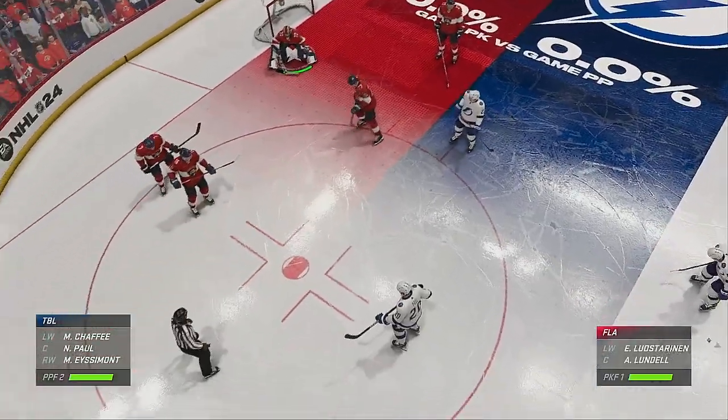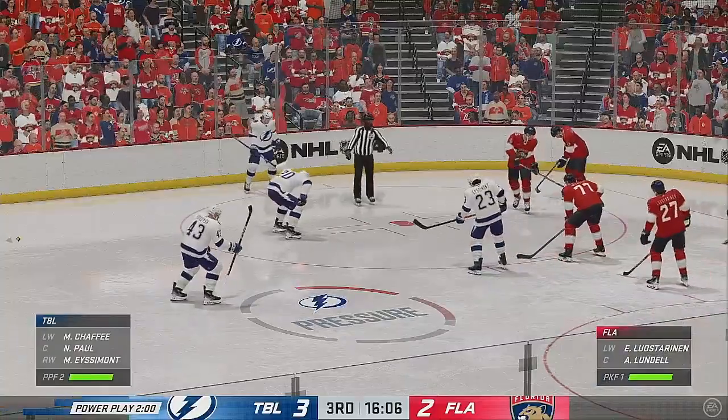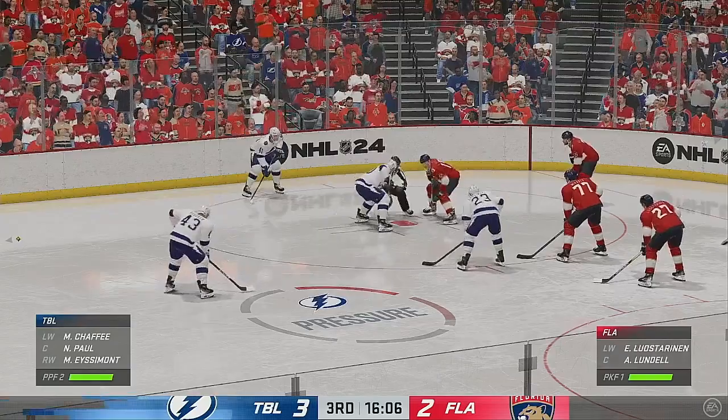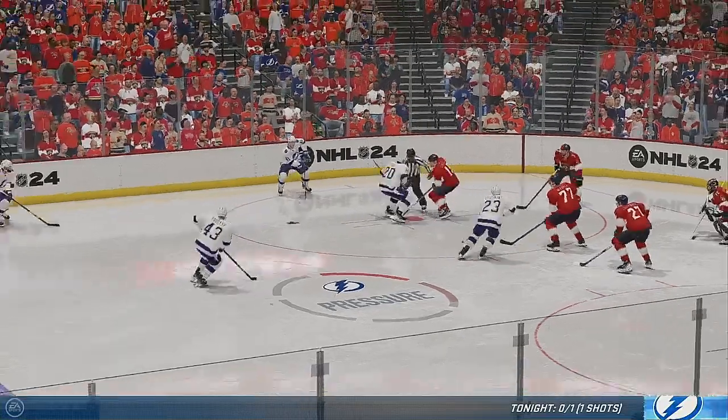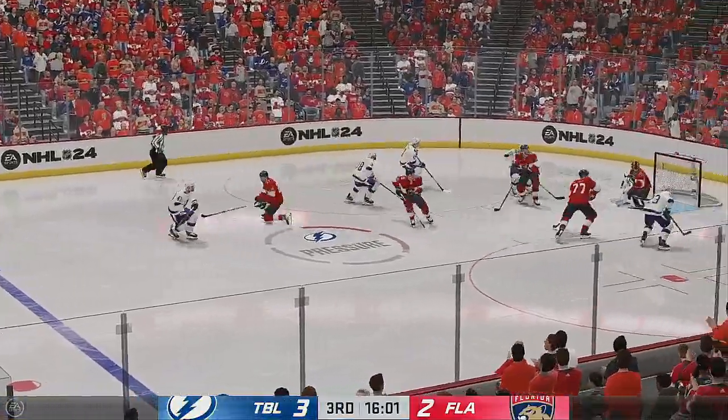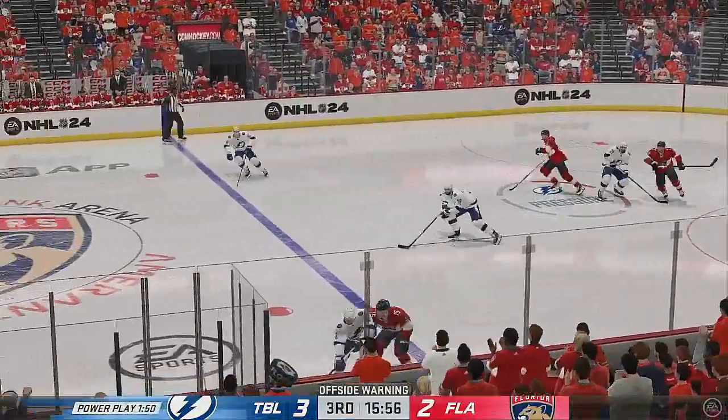The Bolts send their man advantage unit out once more. Being on the power play is all about making adjustments, and they can do that. They have to hit that weak side from wide open all night. Paul's won the draw, and they're on the attack. Put it off the post!